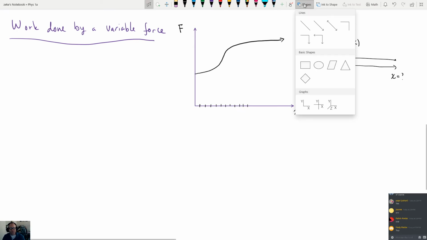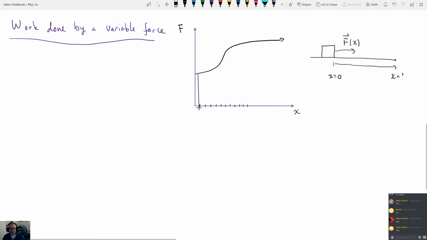And then for each chunk that we break it up into, we are going to drop a line. Let's see if I can get a straight line in here. We drop a line to draw up to the curve. Like this. So now all we're really doing is drawing a line up to this curve right here, and we're breaking up our displacement into little tiny bits.